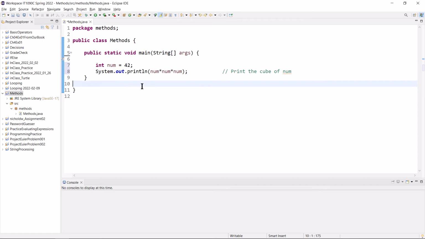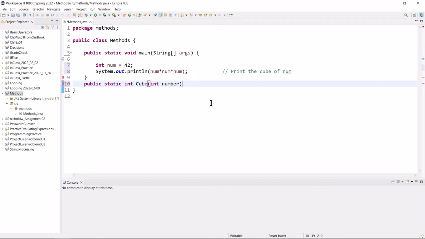Now here's the first trick. The first trick is, where does it go? It goes under the main, outside of the main completely, but inside the class. I pasted in that line right off the slide. It's very unhappy now. Eclipse is having a fit because I haven't finished my thought. The syntax is still incomplete.